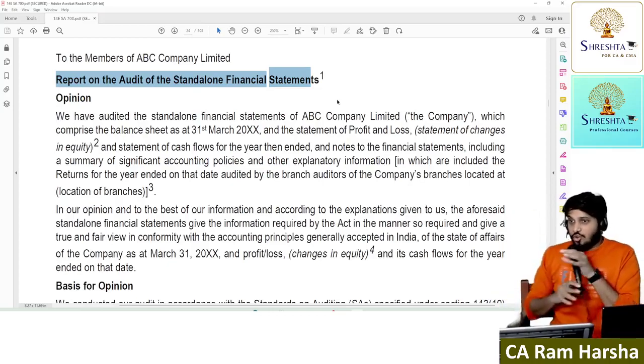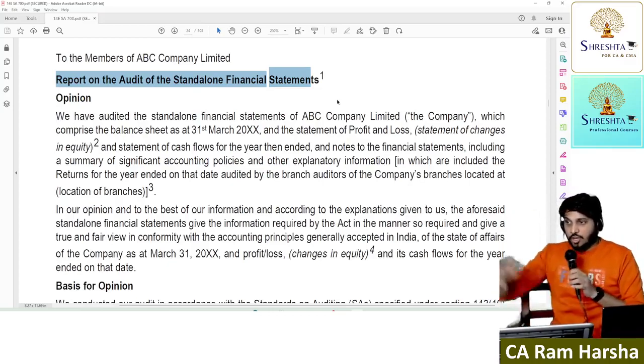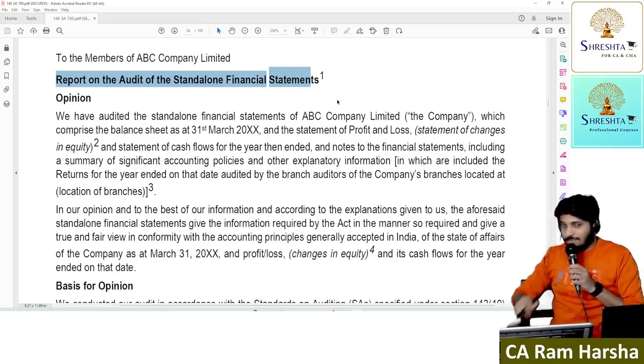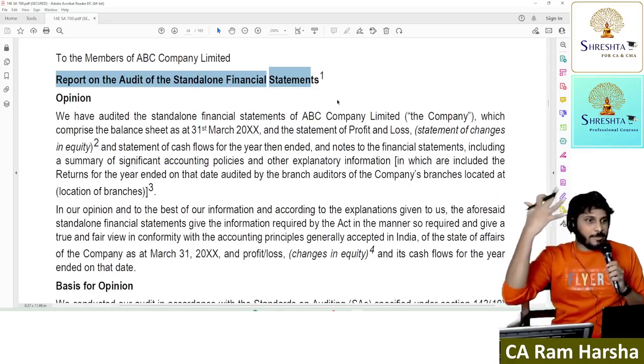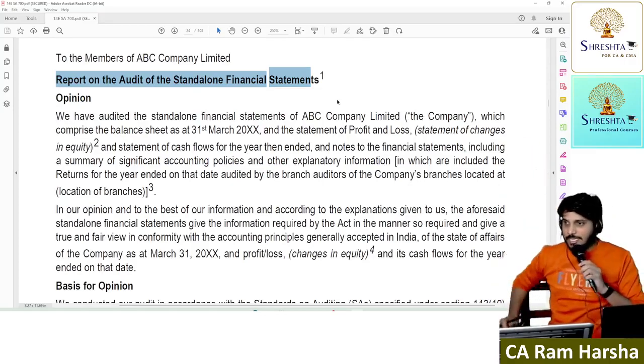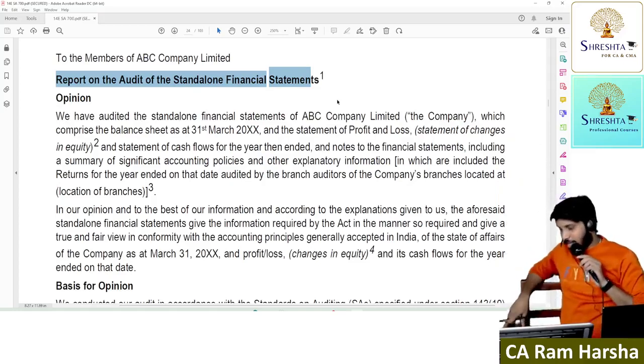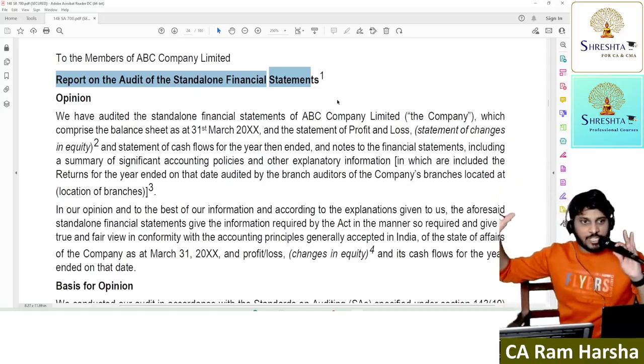So I don't want to look at only your individual picture. I want to look at the entire family picture. I want the family balance sheet and P&L. And that is what consolidated balance sheet and consolidated P&L are. Are you getting the point? This is the total group picture.